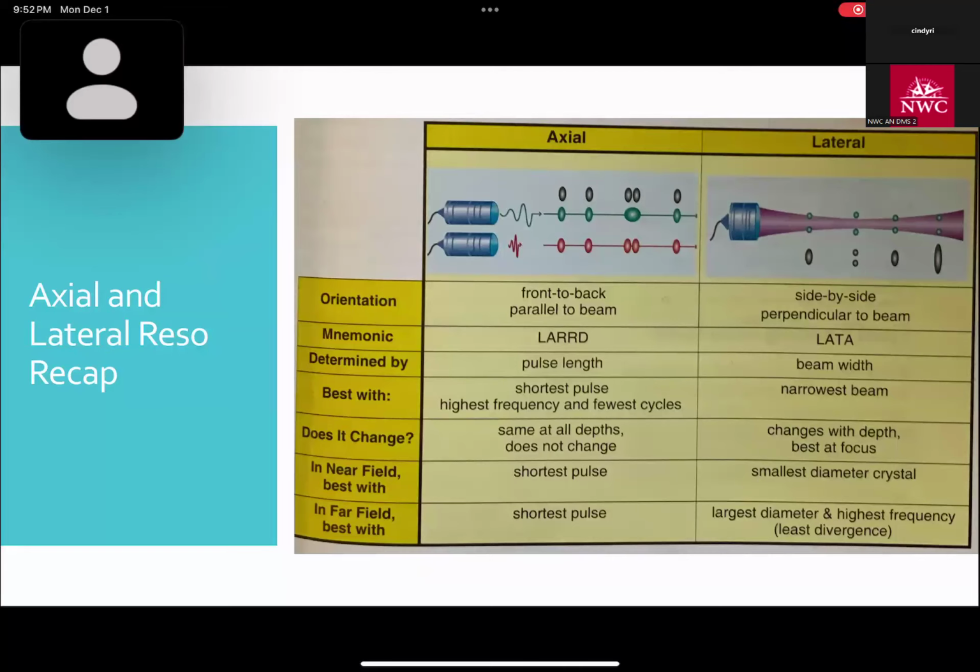And because the resolutions are so important, I just want to touch again on lateral and axial. All of them are important: lateral, axial, elevational, temporal, contrast, spatial resolution. I feel like I might be missing some, but lateral and axial, most definitely, they're like the key players. I really like this chart of how they have the two types of resolutions side by side for comparison. So I wanted to share this with you.